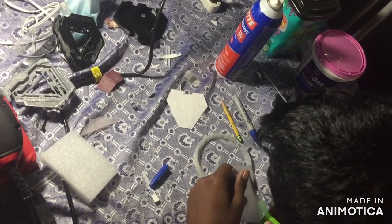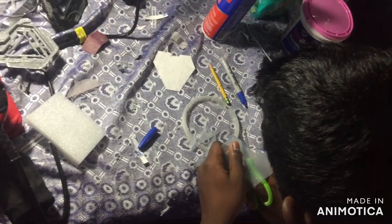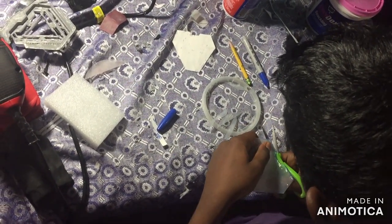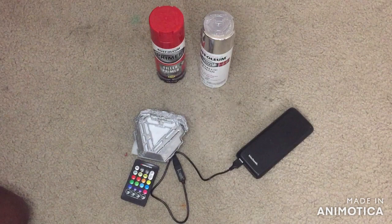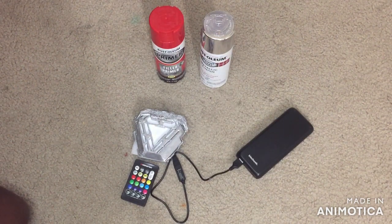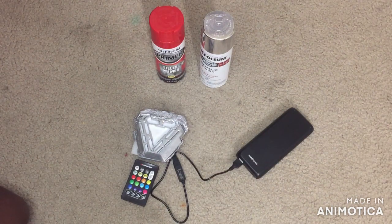And so here you guys can see the final shape of the arc reactor centerpiece is finally coming on. And like I said before, I just took printer paper and put it on the top. So here's what I used to paint, and so you guys can see the finished project. And so everything's done. I hope you guys like it, so we'll go a little bit in detail.